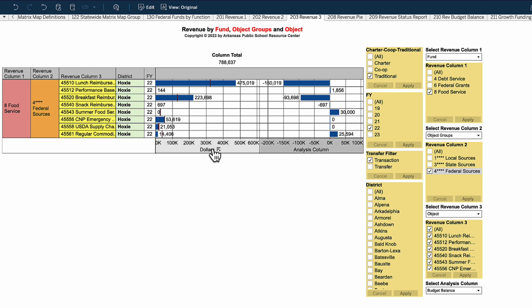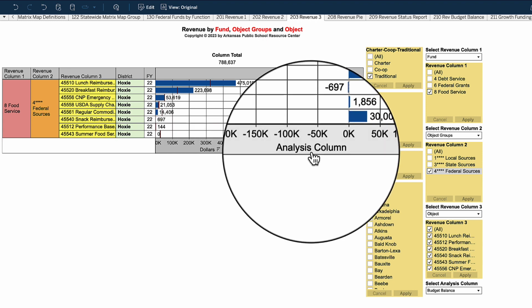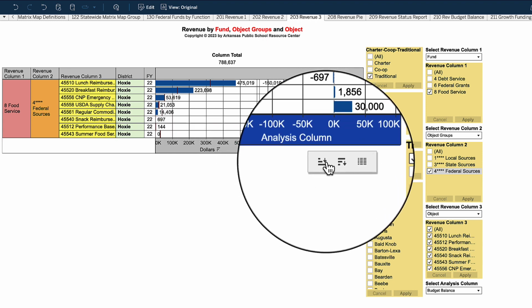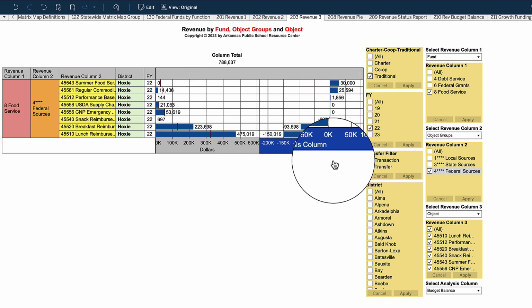If you want to, on the analysis or the dollars, you can hover over them and click to sort, and that's going to sort descending. You see how that goes down. But if I would like to do the same for here, I could sort ascending with this one or descending with the one on the right. It just organizes it and helps you with your view.